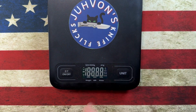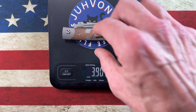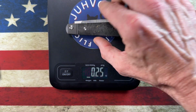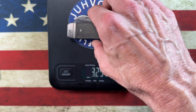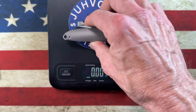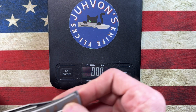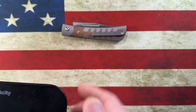And it is titanium and copper, so it's not going to be super light, but it's not going to be heavy either. Prohibitively heavy, should we say. So that comes in at 0.39. In comparison, low drag jack 0.23, Ohio River jack 0.32. Let's see how it is next to the TwoSun TS123 in full tie, 3.2. So yeah, the TwoSun TS123 is going to be a little heavier knife. It does incorporate that copper into that titanium, put it right under 4 ounces, but a great knife to carry.